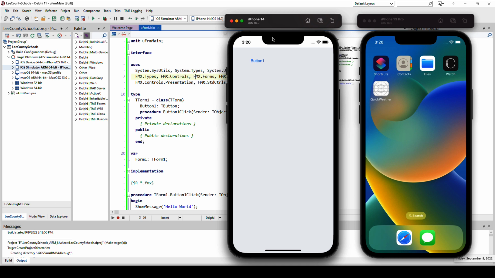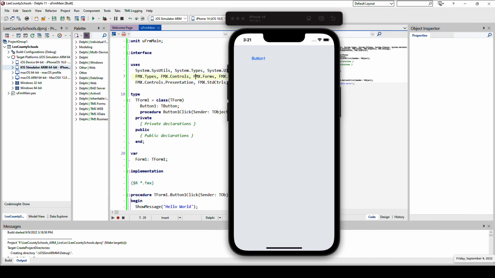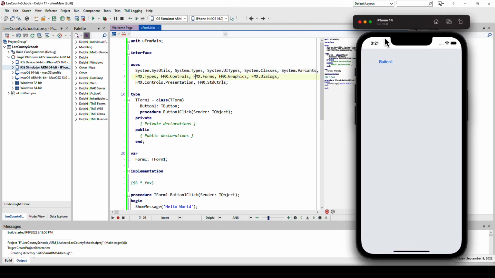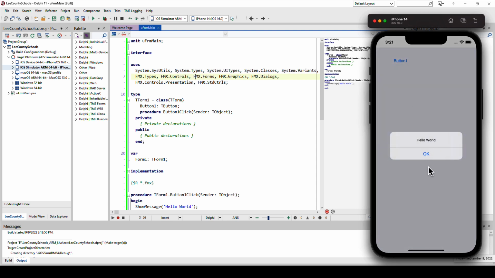This is recorded on September 9th. Pre-order open today. But this is a simulator for iPhone 14 with iOS 16, and it runs perfectly on the new Delphi. And I can move my 13 that I used for the previous tests before recording this video. So I guess we use an iPhone 14 because it's the newest and brightest, right? So clicking on the button right here, and we see Hello World. It works. So there is no compatibility issue with the new device, iPhone 14.